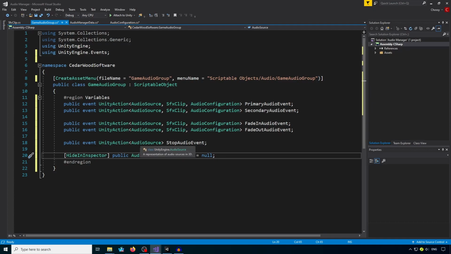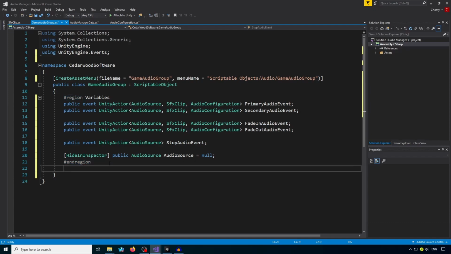We're going to have a stop audio event that's just going to take an audio source, and then we want a public audio source. We set that to null and hide that in the inspector. Now we just need to create the raise event methods for each of these events.